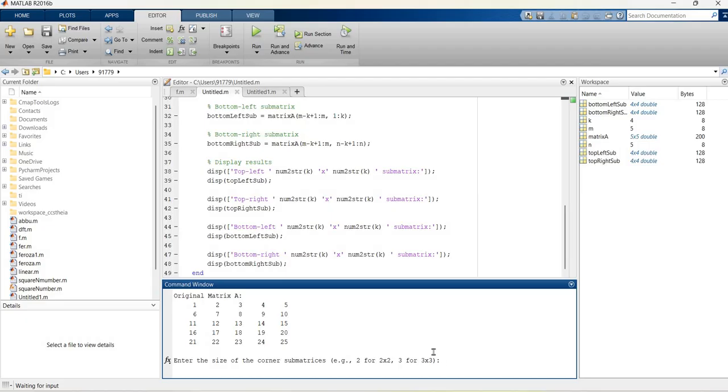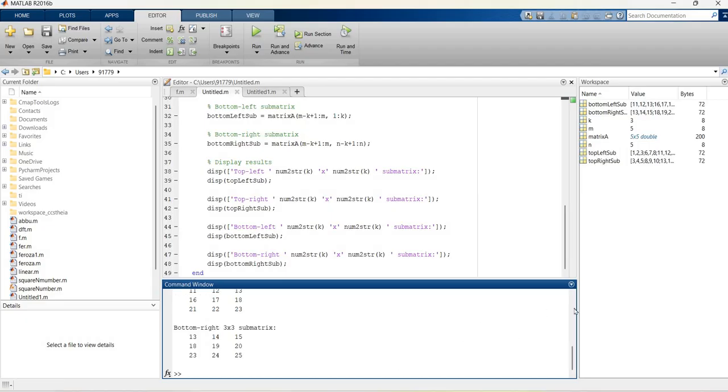So I will enter 3. When you enter 3, you get the top left 3 cross 3 submatrix, top right 3 cross 3 submatrix, then the bottom left 3 cross 3 submatrix and bottom right 3 cross 3 submatrix.